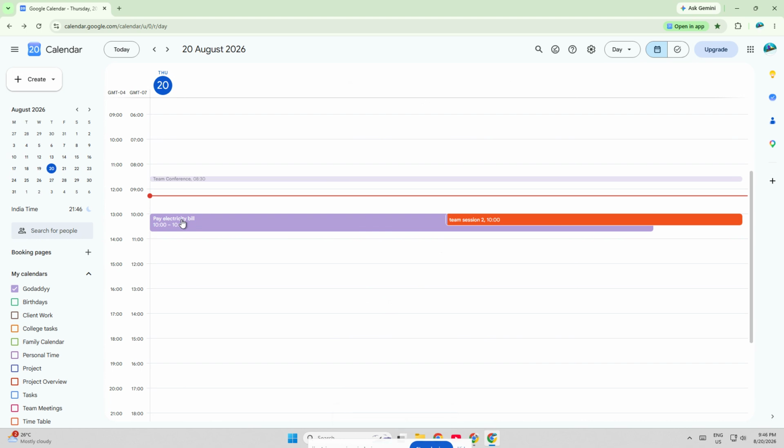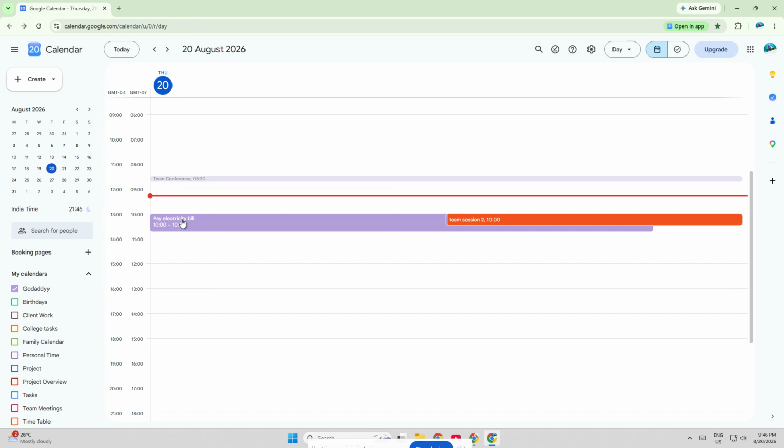There is one more important thing to check. If you want pop-up alerts to appear, make sure browser notifications or device notifications are allowed. If notifications are blocked, Google Calendar may not be able to show you the alert when the time comes. So if you don't see reminders appearing, go into your browser or device settings and make sure notifications are enabled for Google Calendar. And that's it.